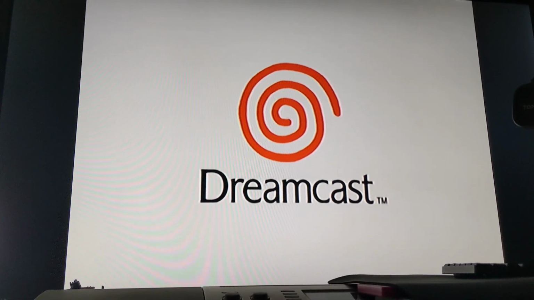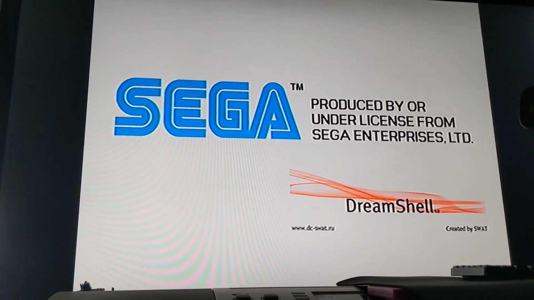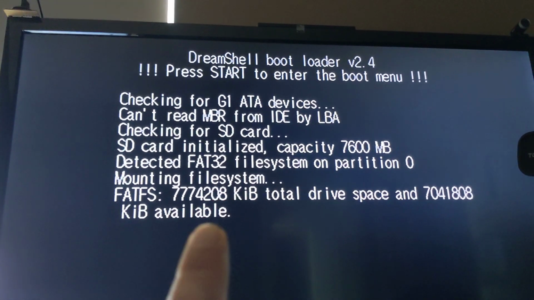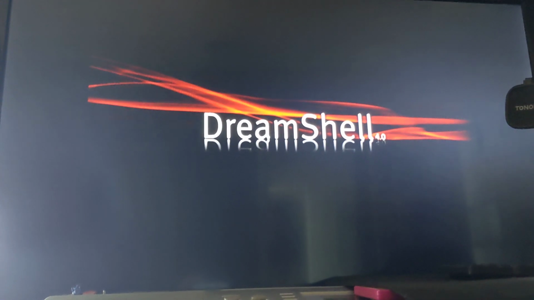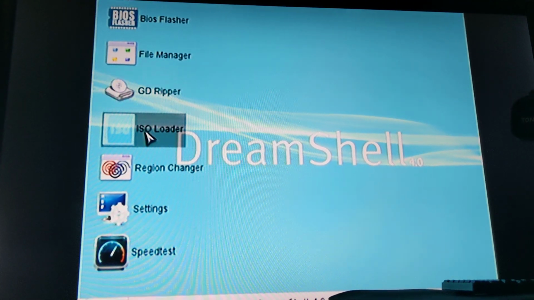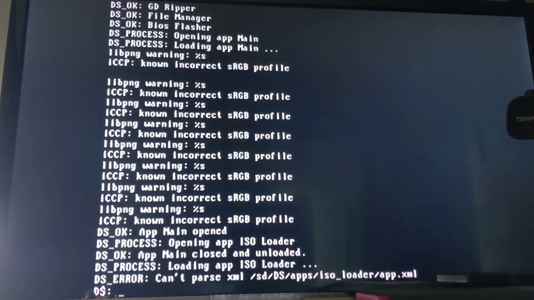So this sometimes works. I have this inkling that if I copy too many games onto here, it's not good because it takes a while for it to read. See, it shows that it's mounting the file system, so everything's okay. It looks like it's going to work. But like I said, even once you get into here, there could be issues where the program won't load. So let me go to isobootloader. And this is what happens to me. My gosh.